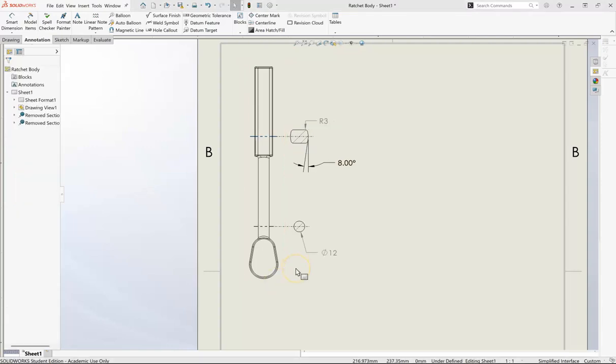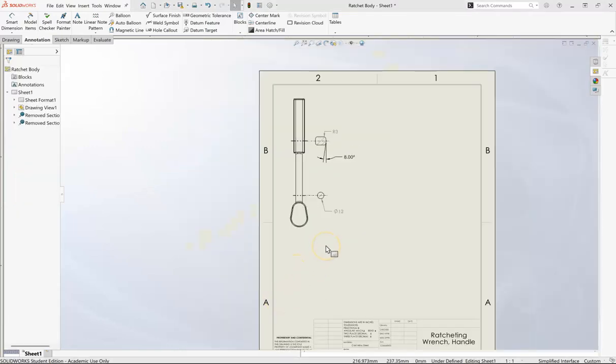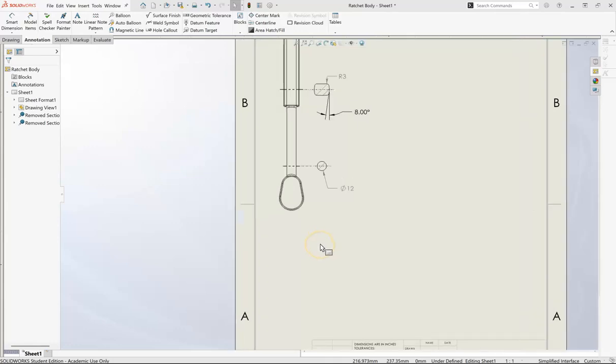So the next thing we're going to do is create a detail view. A detail view is used when I can't get enough information that I want to convey to, say, the machinist or another engineer by just this main drawing. So I'm going to take a detailed view, or like a blow up view of a certain section.